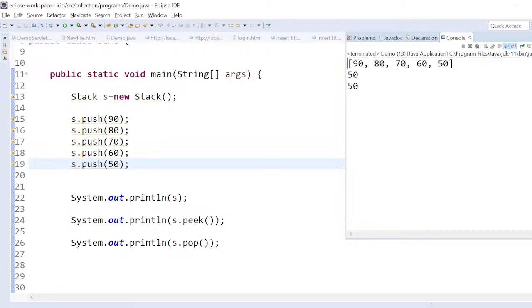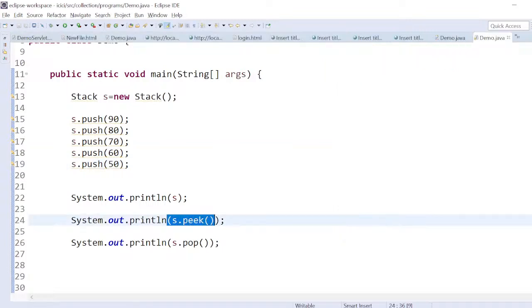There is a difference between peek and pop. This is the element it will print, the top element of that object.